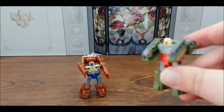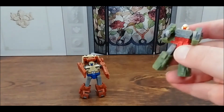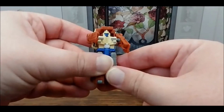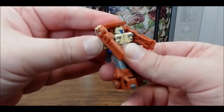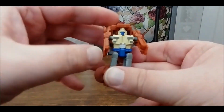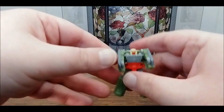Flak, I do want to mention, you can see their little fingertips molded into the edge of the treads, so he does have somewhat real hands. Top Shot, unfortunately, is a little loose in the hips. Does have the molded in hands, but also there was a little bit of an error in assembly. Its head was glued in, attached, like crooked. So, yeah, that's a little disappointing to say the least.